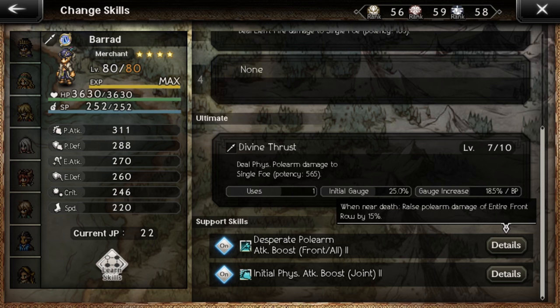So what does this mean? If at 1 HP or what? Yeah, exactly. 1 HP or at least if Barad is at red bar. So there are three colors of the bar: green, yellow, and red. And yellow is like 60% and red is like 10%, 15%, something like this. So if at this state, then he is near death and is raising the front row's pole arm damage by 15%.